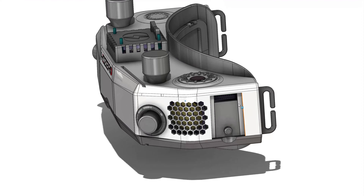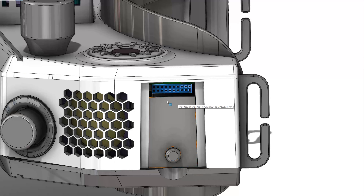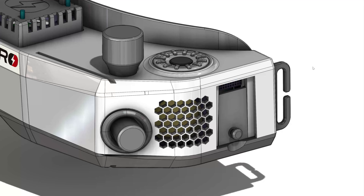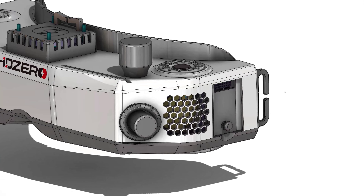Let's take a look at this door — we can take that off. This is an auxiliary expansion port. What we've got here are nine pins for the analog video module, for controlling the analog module and providing power and control signals. It also has some data pins for a 2.4 GHz Wi-Fi access point transmitter, the purpose of which is to allow streaming the video feed to your phone. It could also be useful for uploading or downloading files to and from the goggle without needing the SD card.